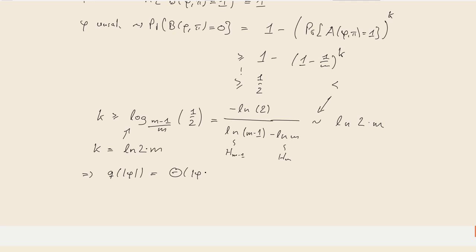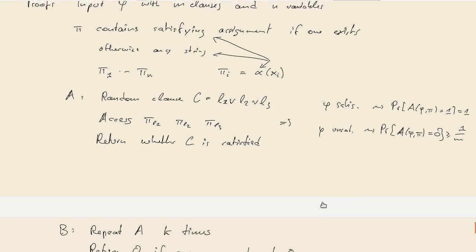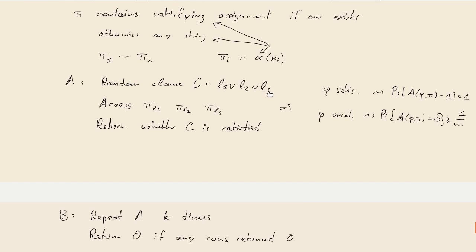So we need a linear number of bits that we read, because in every repetition we read 3 bits. So 3 times size of phi bits. And the number of random bits that we consume, well, that's something we didn't discuss for A. It has to choose one of the m clauses. So let's say this is log m bits. We know that we can't really perfectly sample here. We just ignore that tiny difference, I think. Or we just err to the right side.